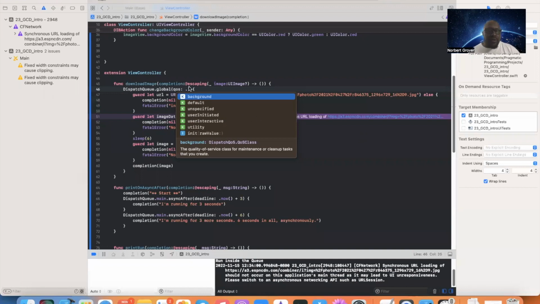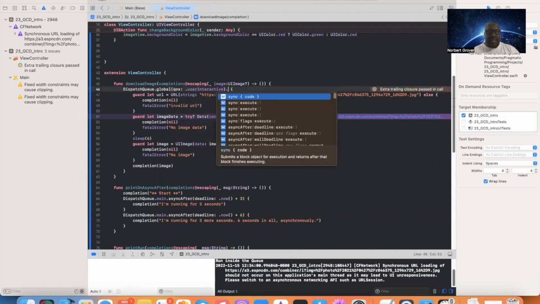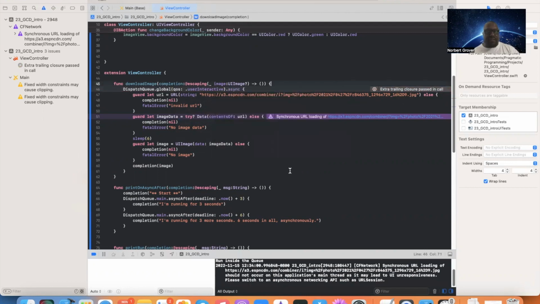So probably the most appropriate would be user interactive. Again, that will be used for animations and things that respond to you. Dot async. Okay, now we have that. So we have this. Now let's go ahead and run.